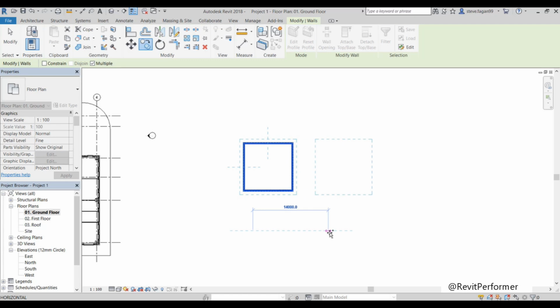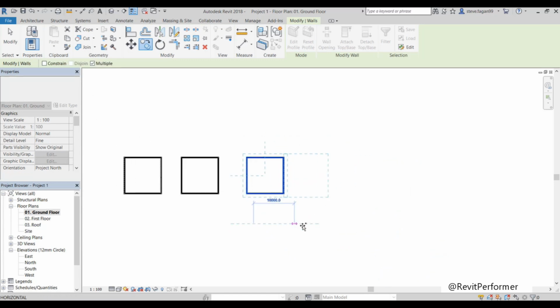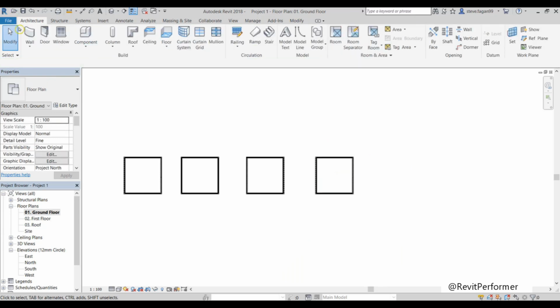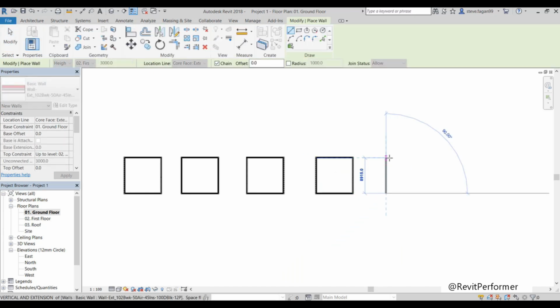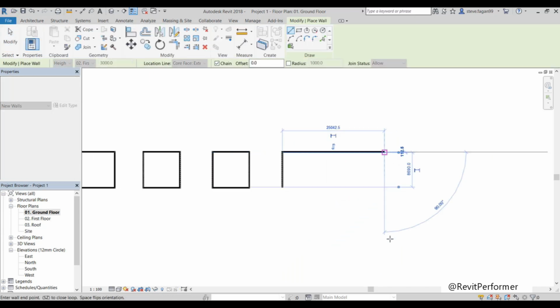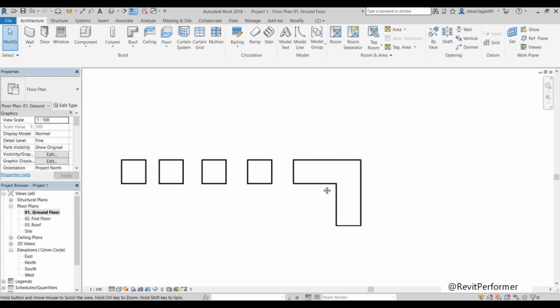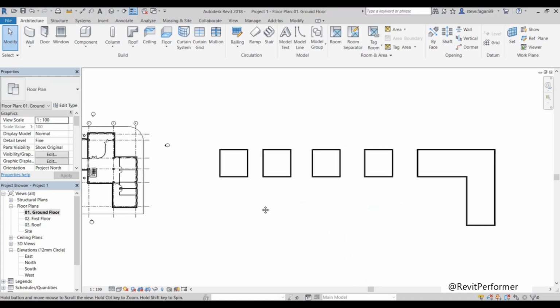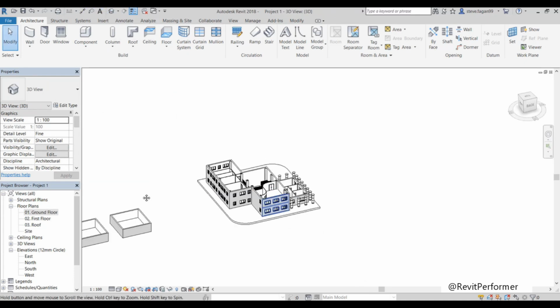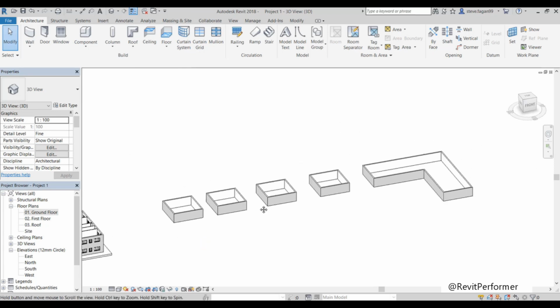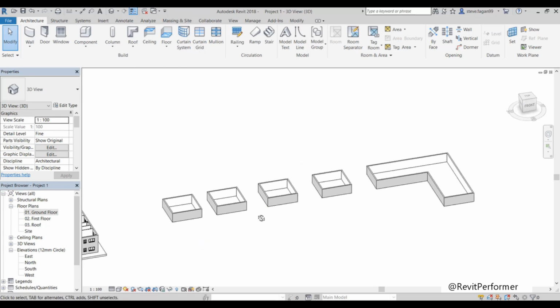So I'm just copying the same shape across. And also draw an L-shaped building. So there we have this typical shape of a building.